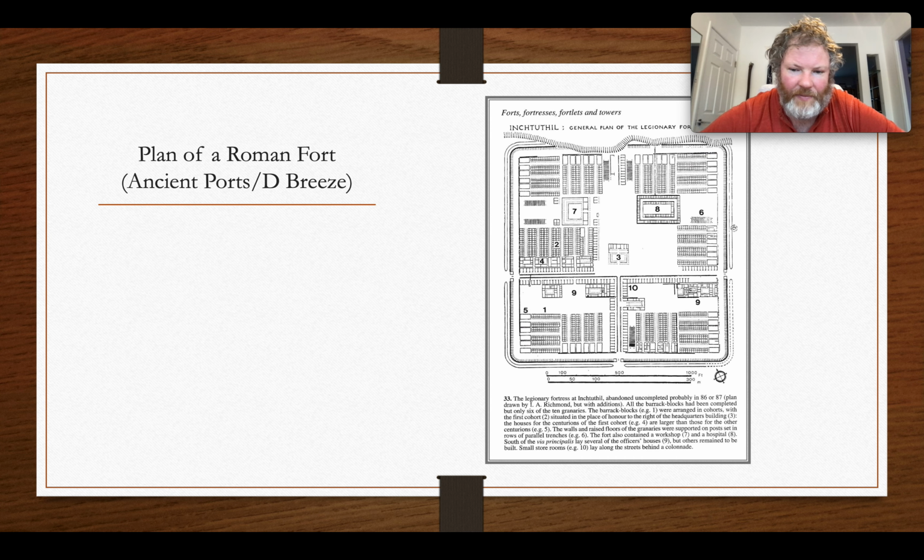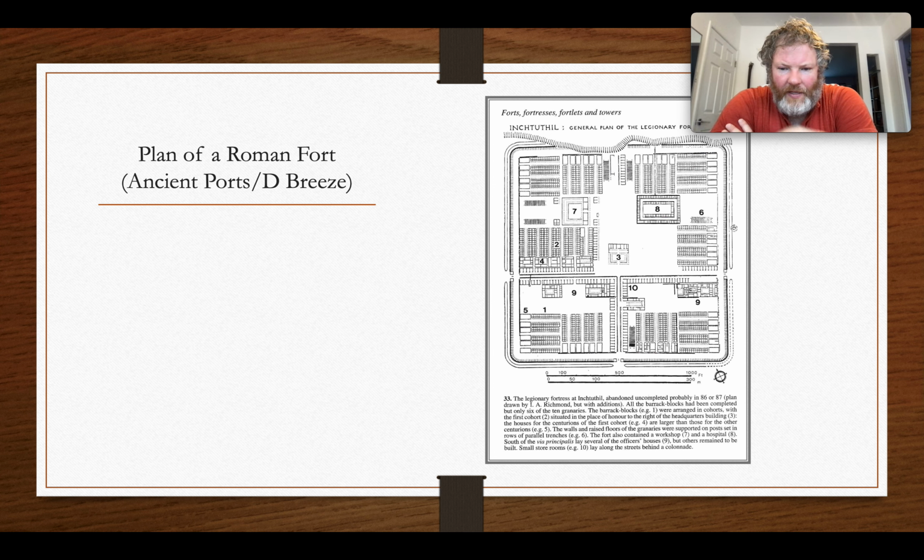As far as the forts themselves, here is a plan of one of them, Inchtuthil, I can't pronounce that place, in Scotland, and many of them followed a pretty commonly reproduced form. This is the so-called playing card shape. Obviously, the smaller they were, the more room for variation. A tower is something else. And there were big shifts in design from the 3rd into the 4th century. They got smaller and had more heavily fortified walls and so on. We'll see some of those.